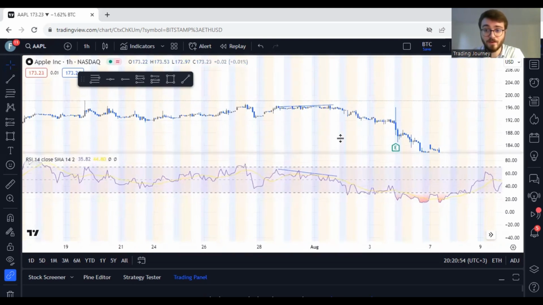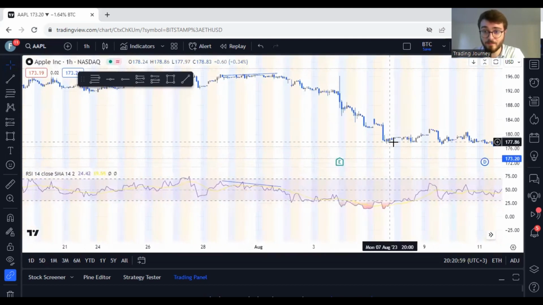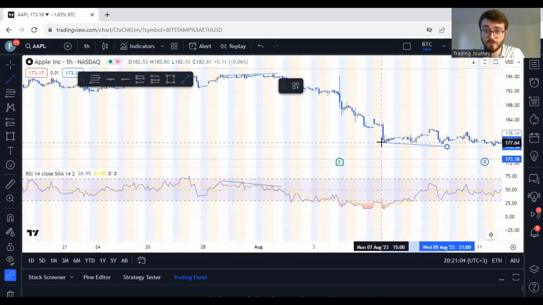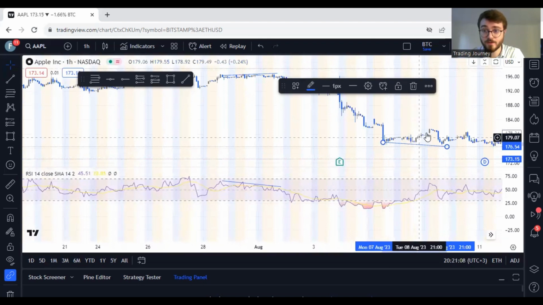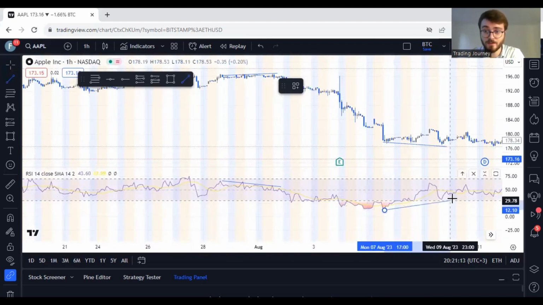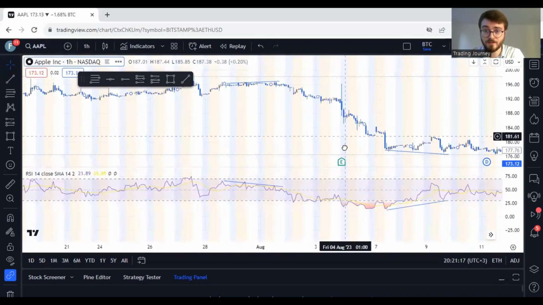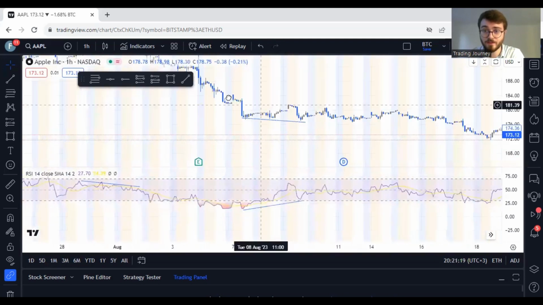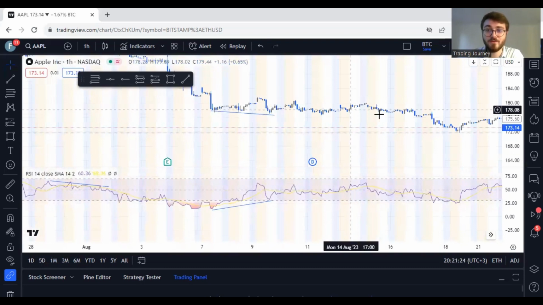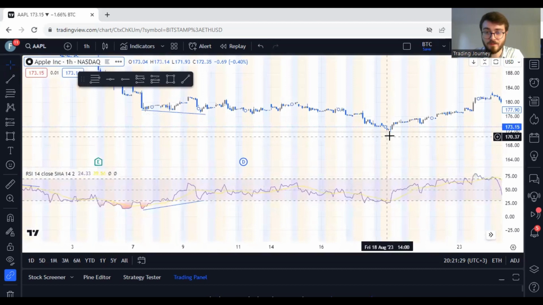And if we see it on the other side, on the bottom, then this means that the market can reverse, or that the downtrend is over. For example, here we have still a low that's lower than the previous one, but on the RSI, it's not the case anymore, and this one is getting higher. So what this means is that this trend that we were in, the downtrend, is coming to an end. But once again, not always. And we do have some consolidation, but then the market keeps going down for a bit before that.